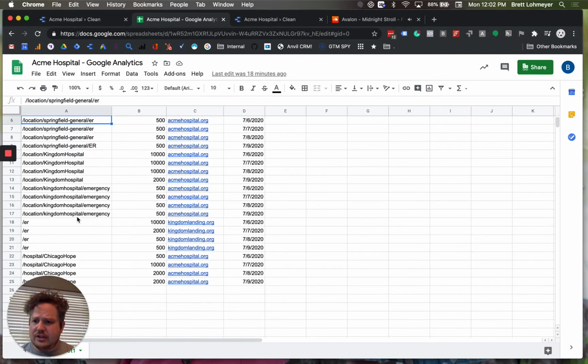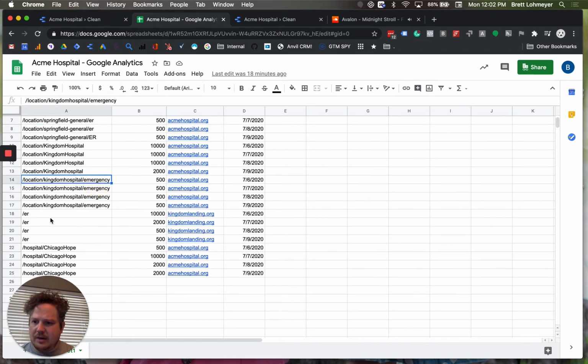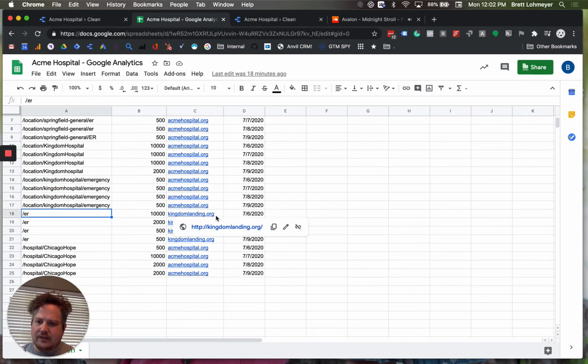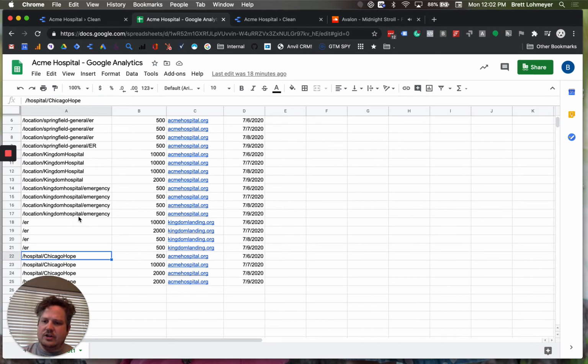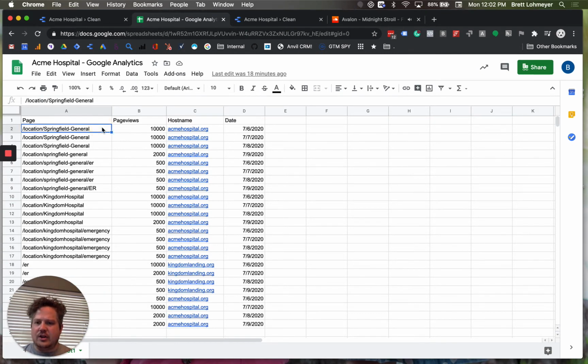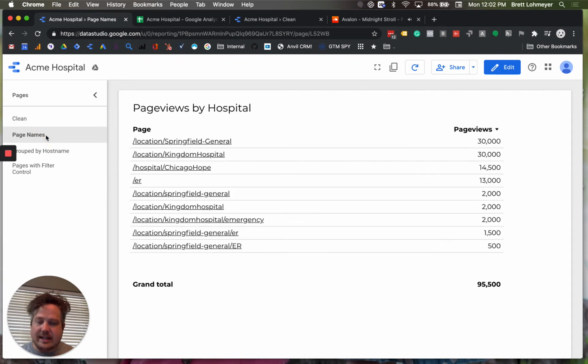You can have other things too where you have location, say emergency room here, but here it's just ER because it's a completely different host name. And even here we have locations, but then it has hospital as the in-between folder structure there. So there's a lot of inconsistency in how the data is collected and stored and used in your system, and that's very common. So we're just going to walk through how you can work with your team to organize this data so it looks more like this and less like this.